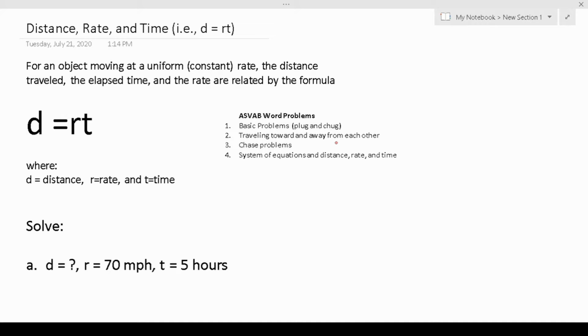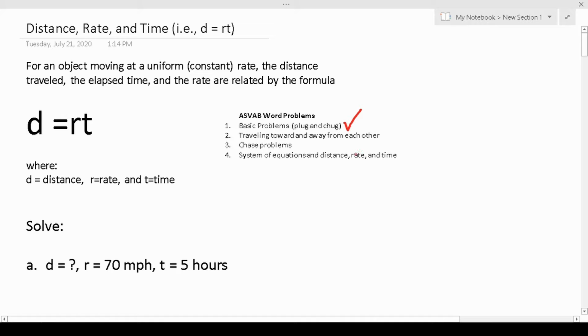In the first part of this video, we're going to discuss the distance formula as well as use it to solve some very basic practice problems. After that, we're going to move on to working on some word problems that should closely mirror what you'll see on the ASVAB. In that regard, we're going to start by looking at some very basic practice problems. In my view, anyone should be able to understand how to do these problems.